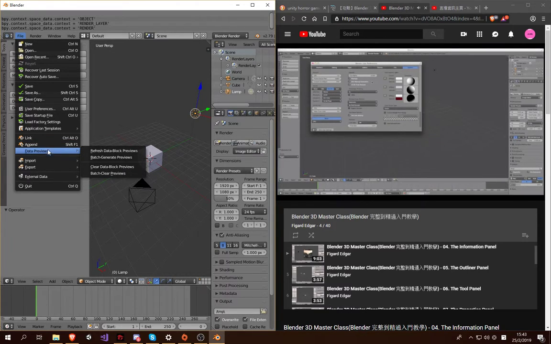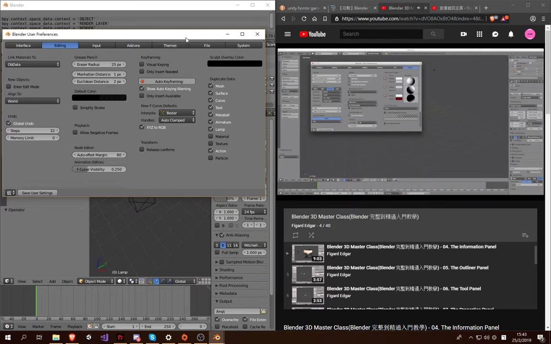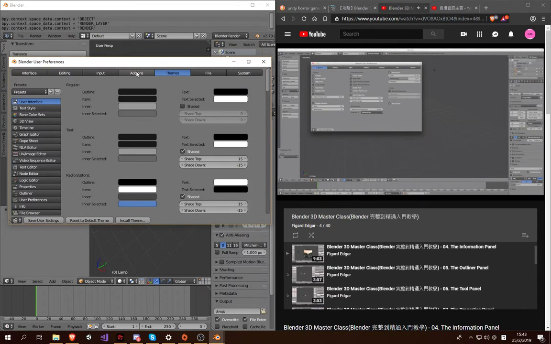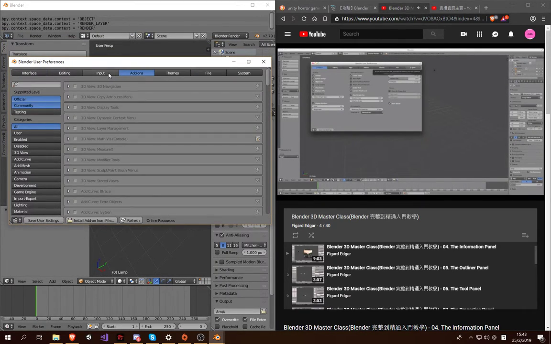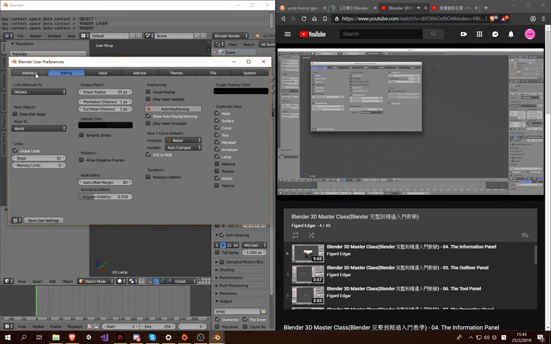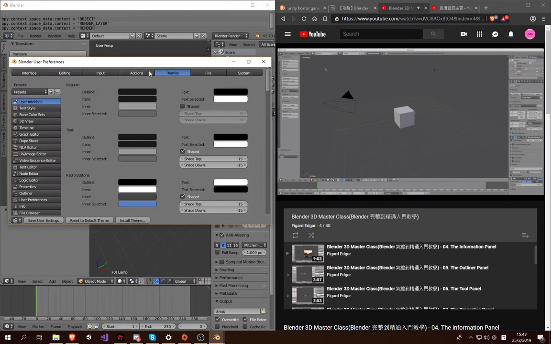Set up system paths and change settings with memory, so if you want to optimize Blender for the type of system that you have, you can do things like that. And I have an entire lecture set aside for going through each of these panels and discussing key options within them that I use, and so we'll learn how to set this up later. Let's move on to the next menu.